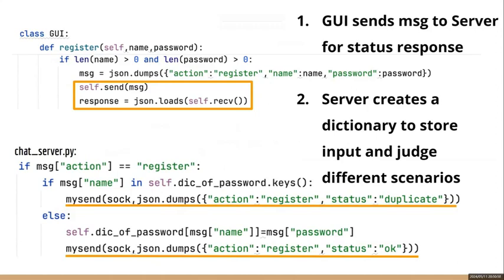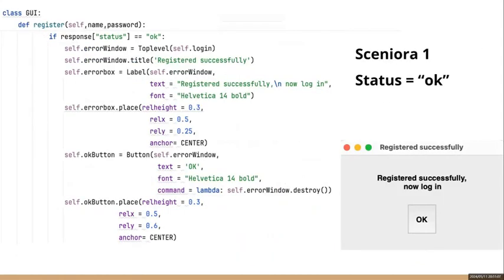So here there are mainly two scenarios for register. One is duplicate and another will be okay. When the status equals okay, the GUI will get a response from the server, and then we can see this window suggesting that the user has registered successfully. Now they can just log in.